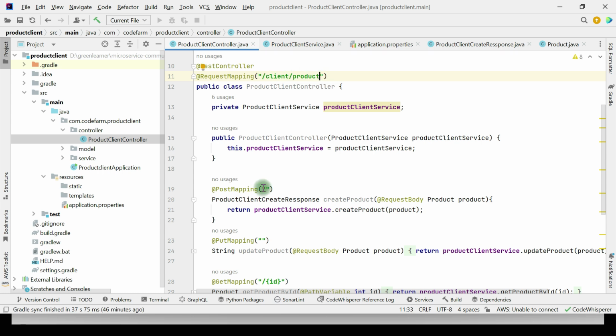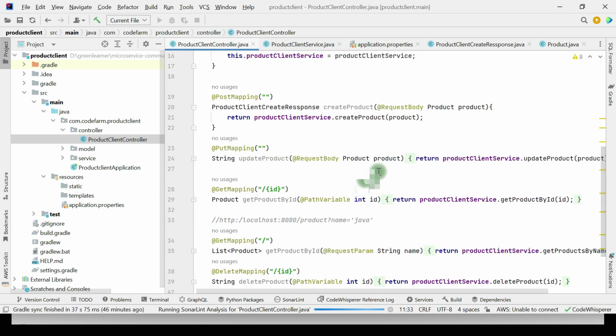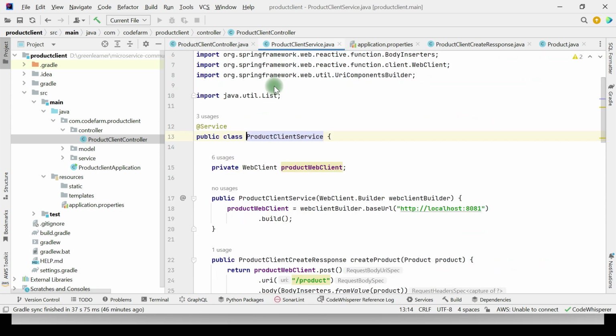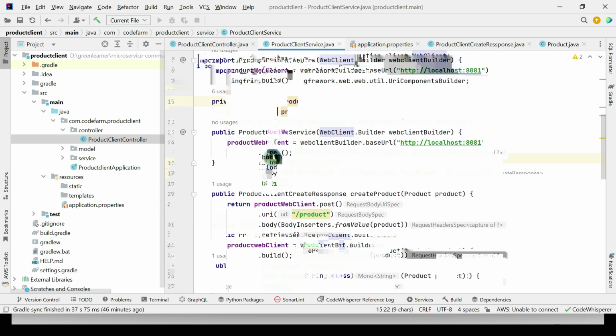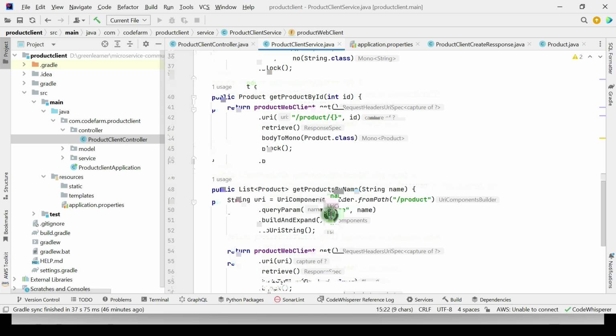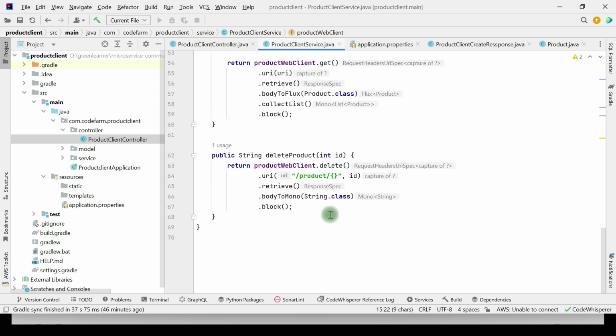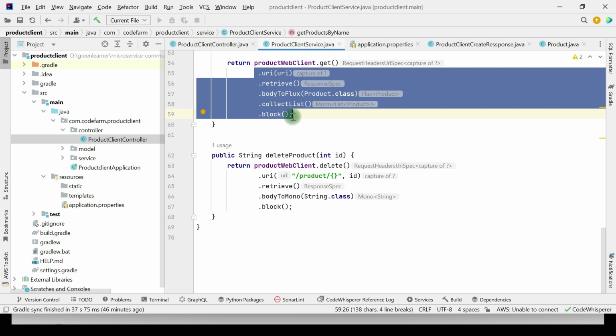Okay, so we have all those methods: create, update, delete, and this is the service that is taking care of calling the other service using WebClient, which is a super easy way here. You see the readability of this, and try to use the REST template on this one. That is also super simple, but readability wise it is a good one, and REST template is deprecated, so it is advised to use this one, right?